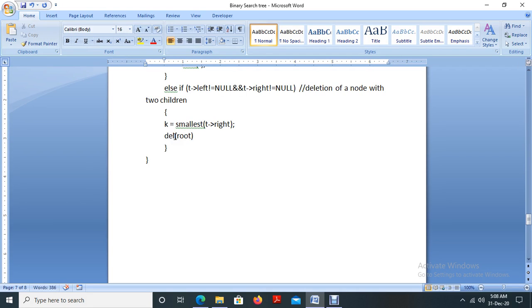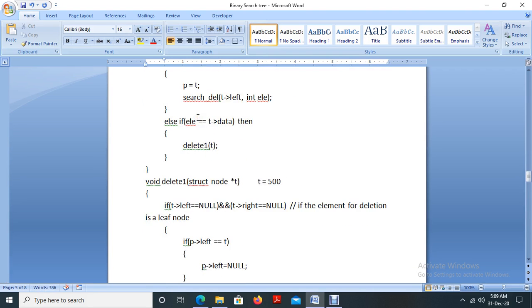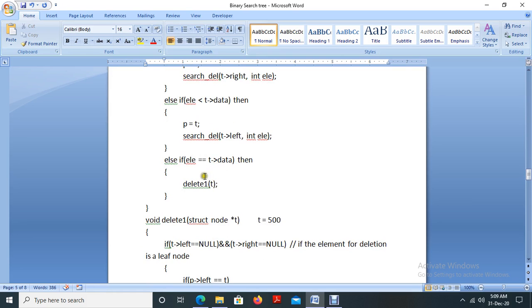Root, because we are going to find this particular element from the root itself. Okay, after that it's a continuous process. Once it reaches here, it identifies where it is located. Element is greater than t->data. Likewise, it continues the process, and once it reaches the exact location, then delete one of t.